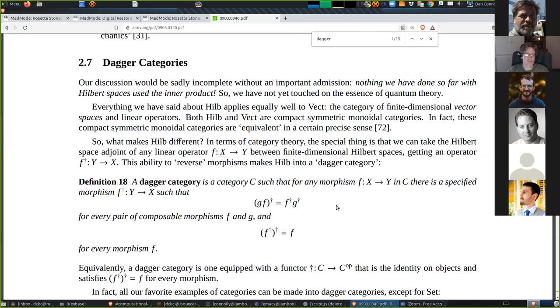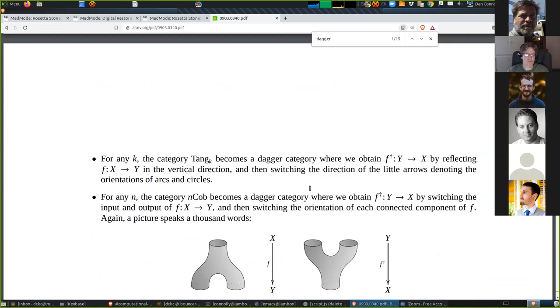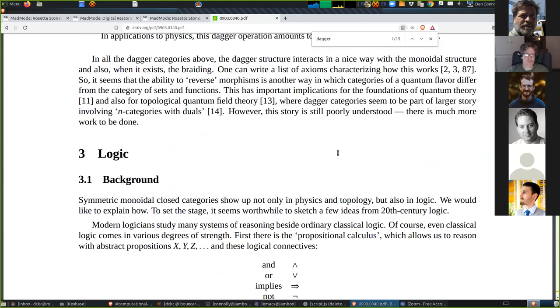How is that different from where everything's isomorphic? I blew a gasket there. I guess the dagger construction might not be the inverse one. Maybe you've got a way to map functions to other functions that preserves the axioms, which is not mapping a function to its inverse. They give an example with Hilbert space, but I don't understand Hilbert spaces. Okay. All right. I'm going to limp along with my incomplete understanding. So, yeah, go ahead.